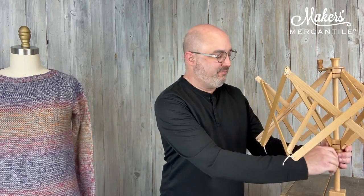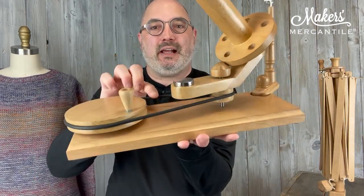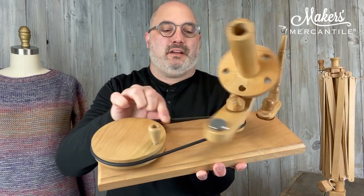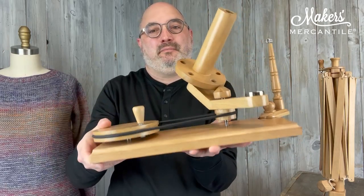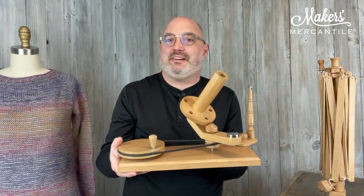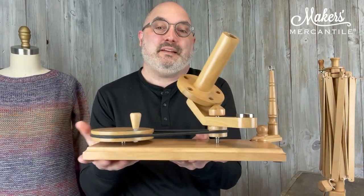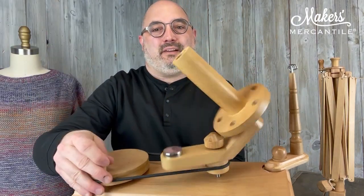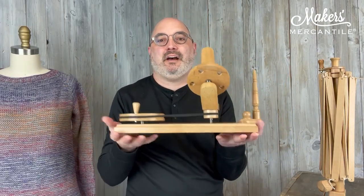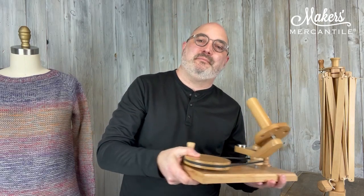You can buy just the swift by itself. The other thing that we have — and I'm really excited about it — is this really beautiful beechwood ball winder. It has a little rubber o-ring band that you attach here, and it is a really wonderful weighted yarn winder. It winds into a cake — so maybe it's a cake winder — the yarn feeds through the little yarn feeder, goes onto here, and as it spins around it makes that really beautiful cake. I did a video to explain how to put this together — you can see it in the newsletter. You can buy just the yarn winder, or just the swift, or you can buy them together as a set and save.